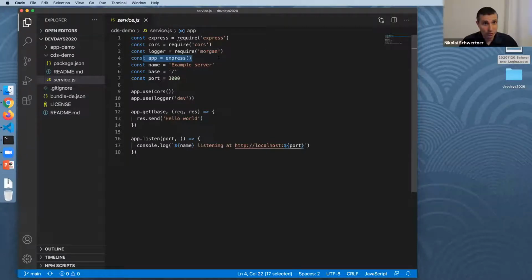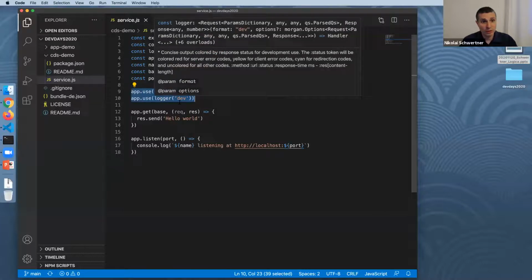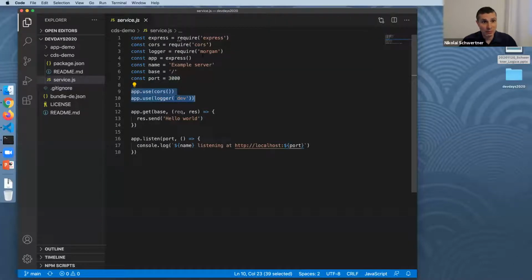Then we tie it all together into creating an app object, and then set up a few constants here: the name of the server, the base of the server, the port where the server is going to load, and we also tie the CORS and the logger, in this case Morgan, together to get the whole application packaged together. And finally, we are setting here a response.